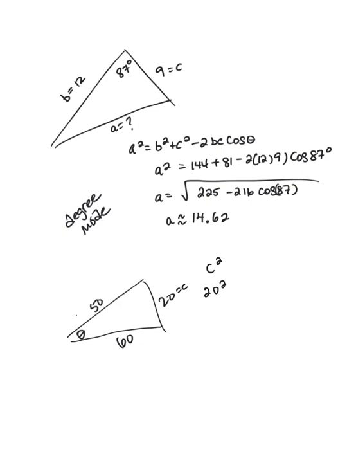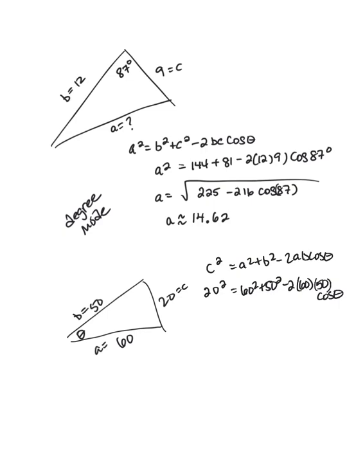This is A. This is B. Okay, C squared equals A squared plus B squared minus 2AB cos theta. So A squared is going to be 60 squared plus B squared minus 2 times A times B times cos theta. All right, so you do the math here.